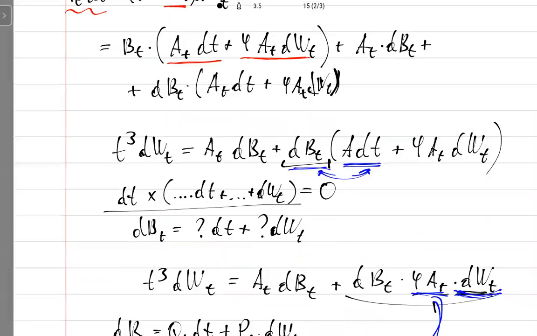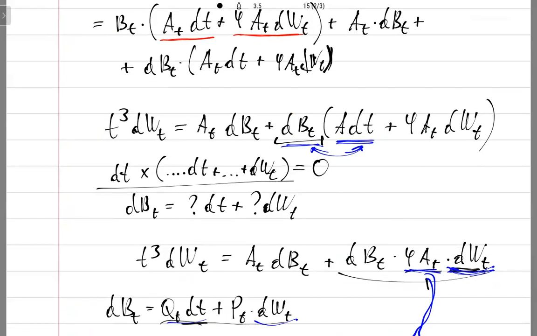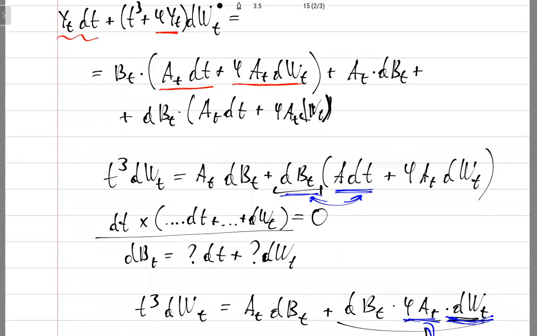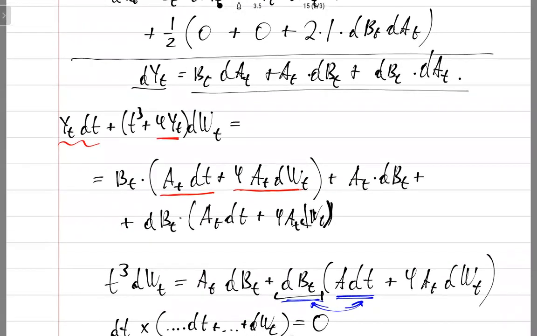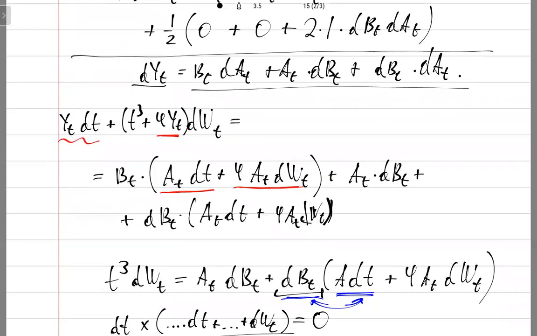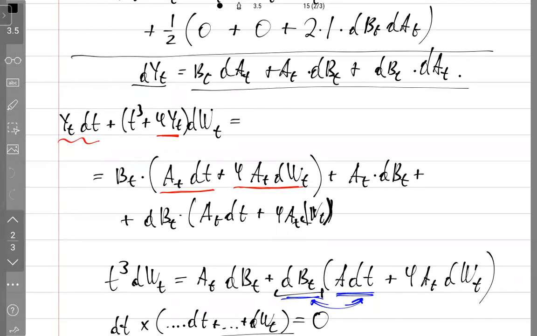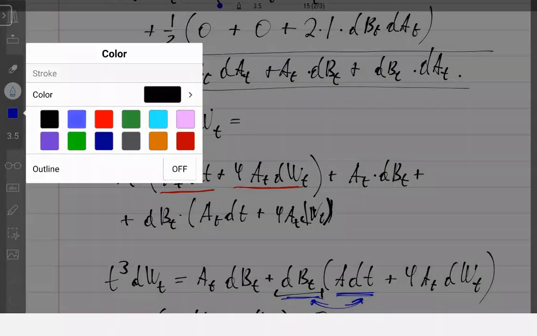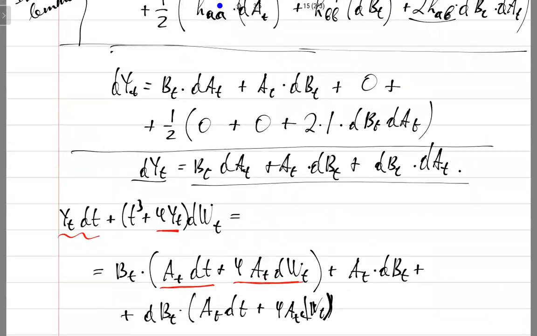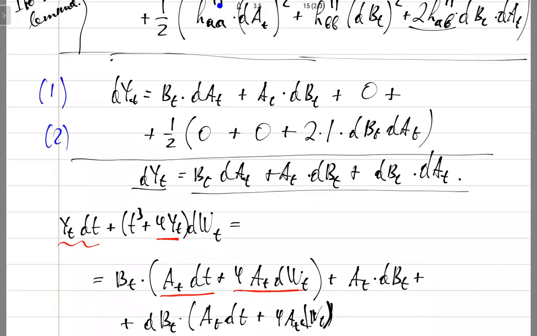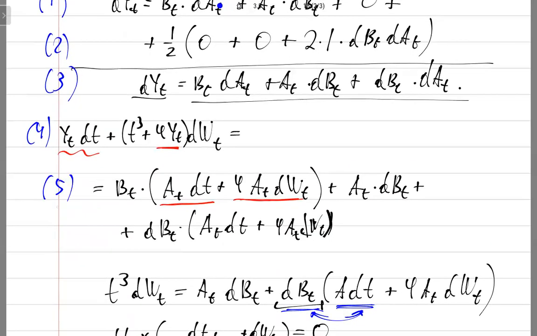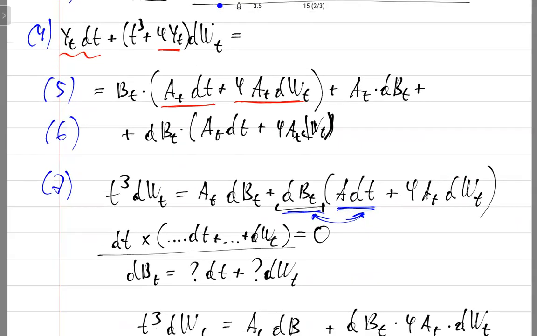Yes, here. Can you please go up? Yes, what is it in dyt? You multiply dat in the end to yt dt? Just let me add some more lines. So this will be line 1, line 2, line 3, line 4, line 5, line 6, line 7. It's line enough, it's 8.